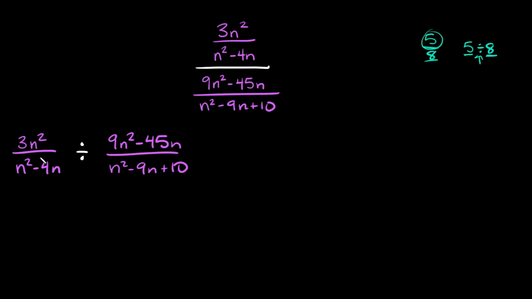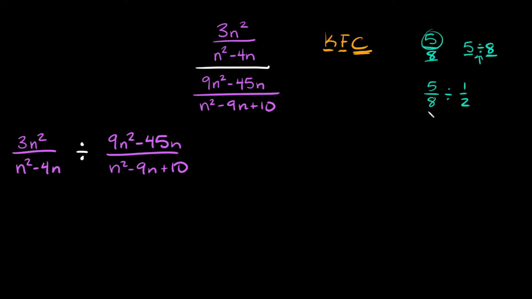Okay, now if you notice, what we have here is a fraction divided by another fraction, right? So again, let's take a quick example. If we had 5 over 8 divided by 1 over 2, how would we divide these? Well, the way I always like to remember it is by KFC. If you're ever dividing a fraction by a fraction, just remember KFC, which stands for keep, flip, chicken. I mean change. Keep, flip, change.